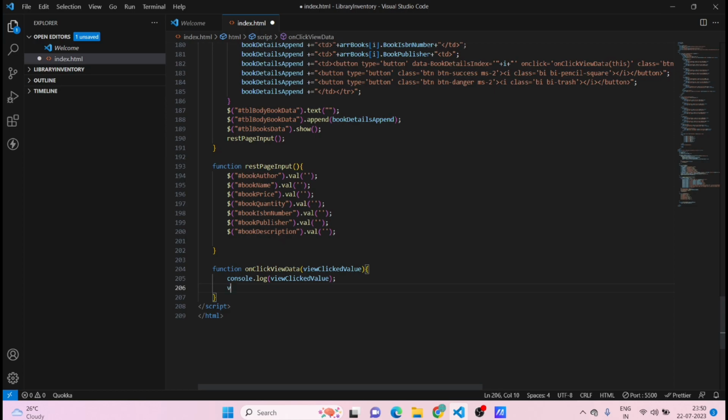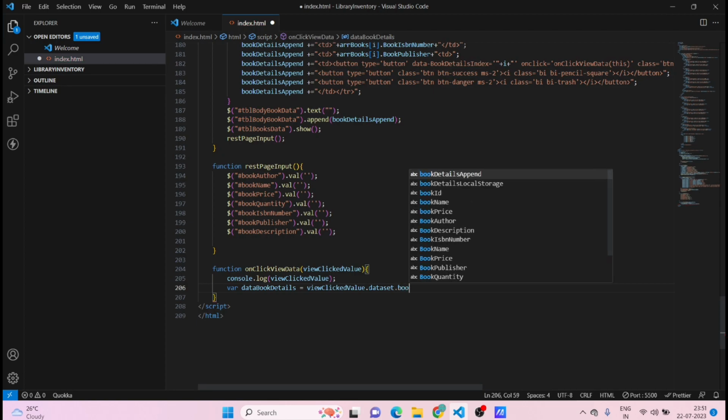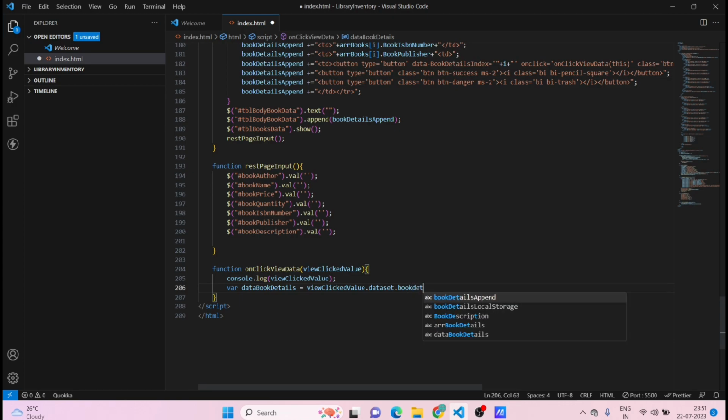Then here we will declare one variable, data book details, is equal to view clicked value dot dataset dot book details index. Okay, now let's save it.